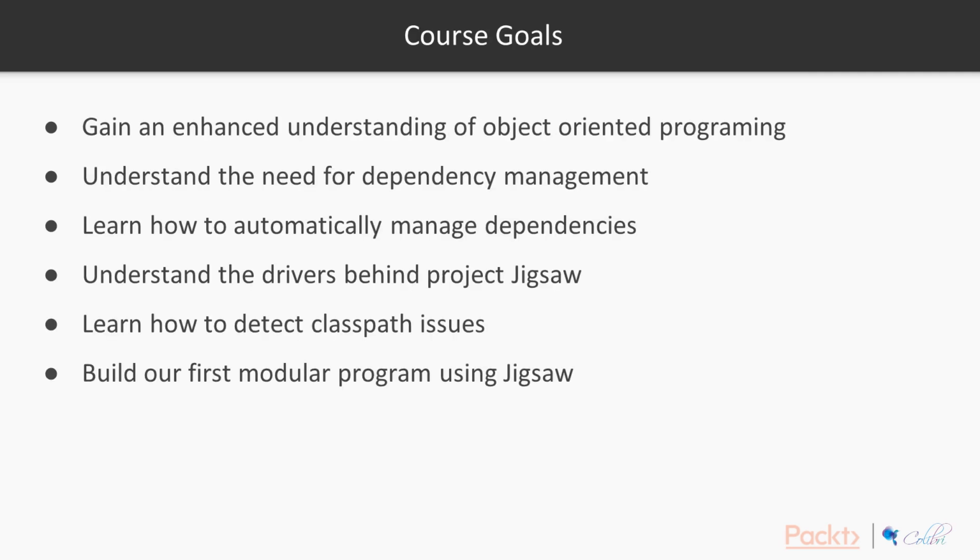In terms of the goals for the course, hopefully you're going to come away from watching this with an enhanced understanding for object-oriented programming. You're going to understand the need for dependency management, particularly in large projects. We're going to learn how to automatically manage dependencies in those projects. We're going to learn and understand the drivers behind Project Jigsaw, something that's new and exciting for Java 9, as well as to understand how to detect issues on your class path. And finally, we're going to finish off the course by building our first modular program using Java 9's Project Jigsaw.